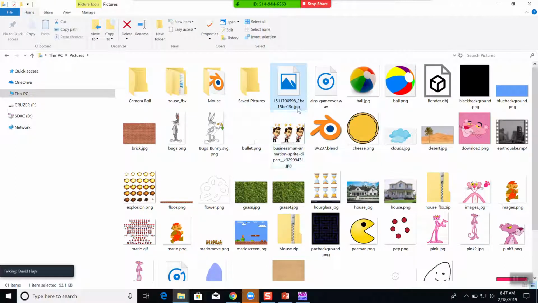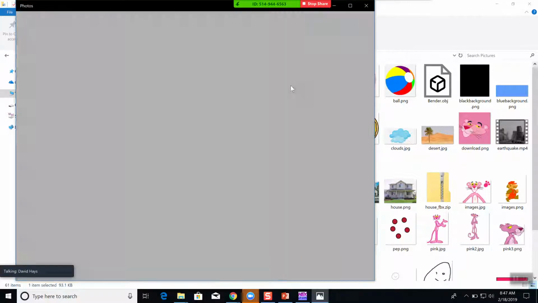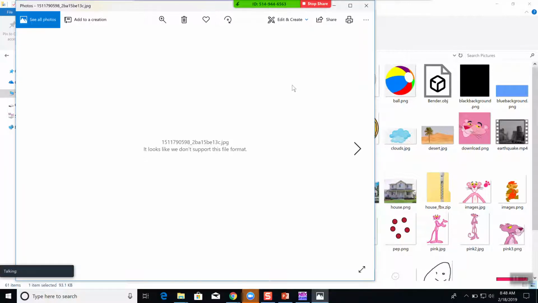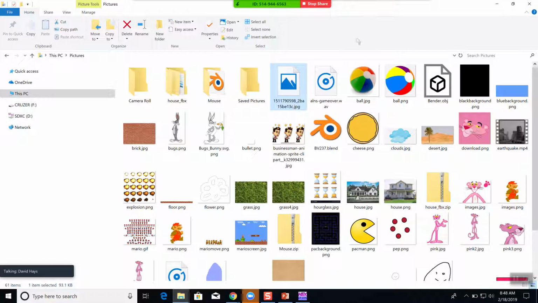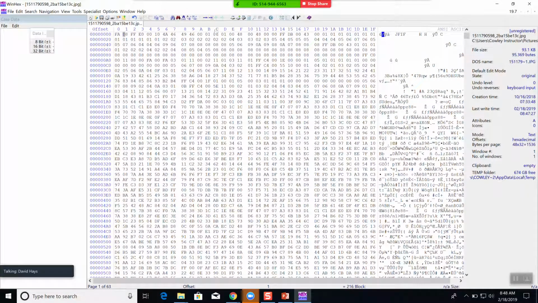It's got a JPEG extension on there, but now if I open it, I can't open it. It's been destroyed because part of it's been overwritten. But if I went back here and I typed, now I've destroyed it completely.